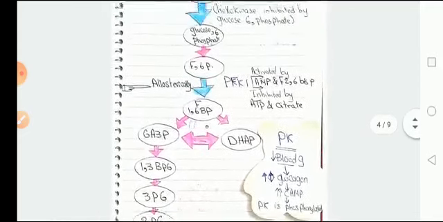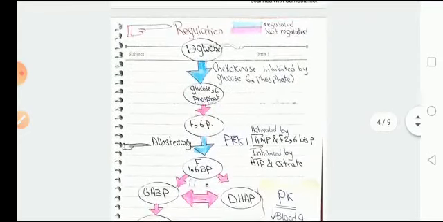Furthermore, these reactions may be regulated by hormones via gene transcription. How? During fasting, as I said, low blood glucose level would be present. So glucagon would lead to decrease in gene transcription of the enzymes responsible for glycolysis to stop glycolysis and start gluconeogenesis.